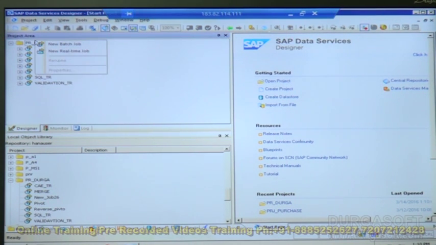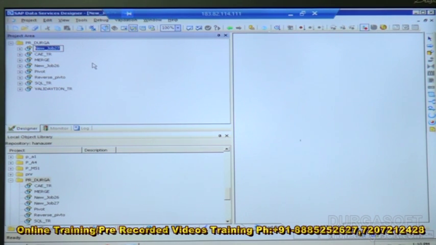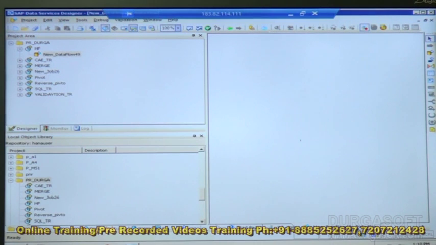Right click, and I'll name it hierarchy flattening. Next is the data flow. Then choose the source system. For that, create a flat file.